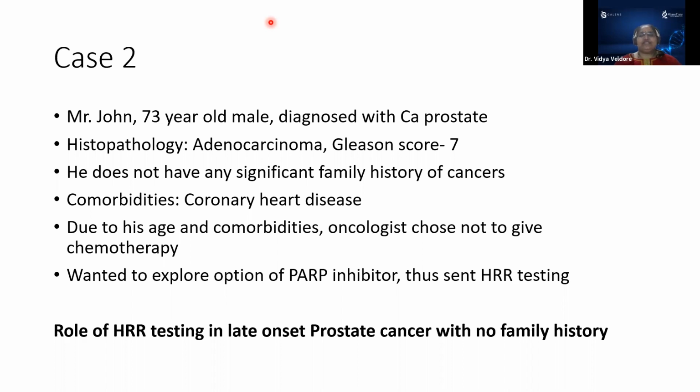So there are 4 things here, sir. Let me clarify once again. We are looking at germline mutations. That means to say every cell in the body carries these mutations, right? And BRCA1 and 2 are an integral part of the list of HRR genes, right? So we have only 2 major categories, that is BRCA-positive HRR or non-BRCA-positive HRR genes. The non-BRCA HRR genes are PALB2, the RAD series, ATM, CHEK and others.